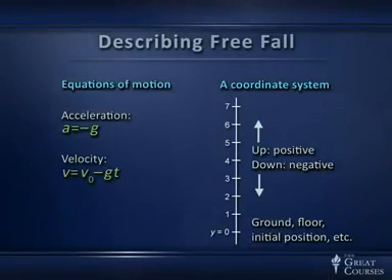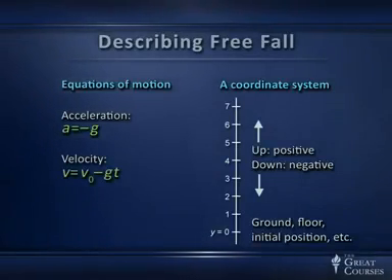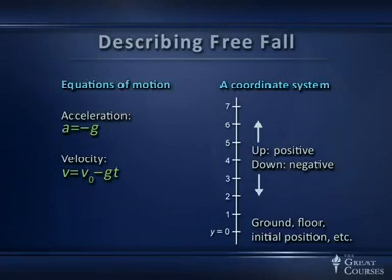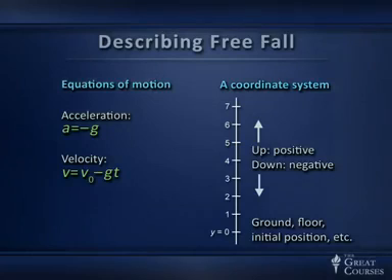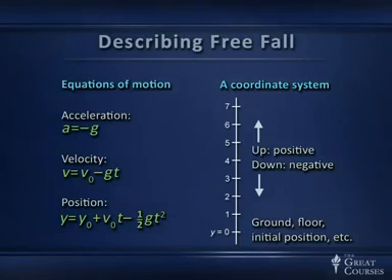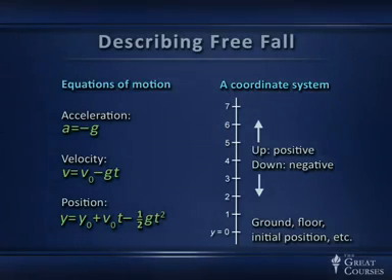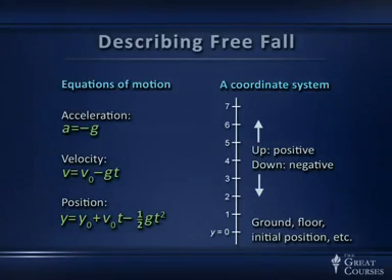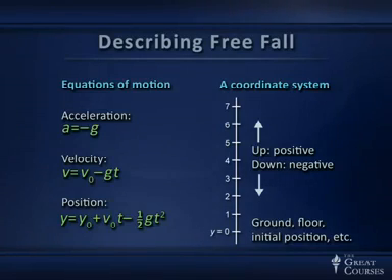The velocity is its initial value plus the acceleration times time, but because the acceleration is minus g, that becomes v equals v sub naught, the initial velocity, minus g times t. And then the position, that same equation we worked with before, becomes y is the initial y position plus the initial velocity times the time minus, because the acceleration is negative, a half g t squared. So there are the three equations that are governing the motion of this object under the influence of gravity alone.